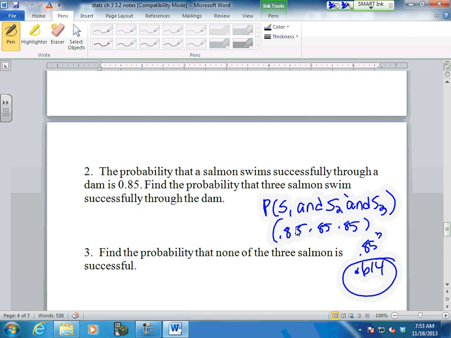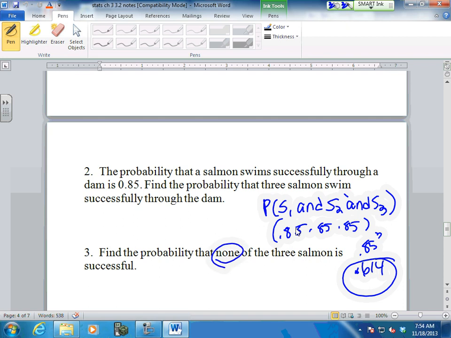Because what happens is you can't round them too close. If I round it down, especially on one that's half, like 0.52 something or other, you don't want to round it down to 0.5. You're telling me it's exactly half, which it's not. Probability has to be a little bit more exact. Find the probability that none of these are successful.